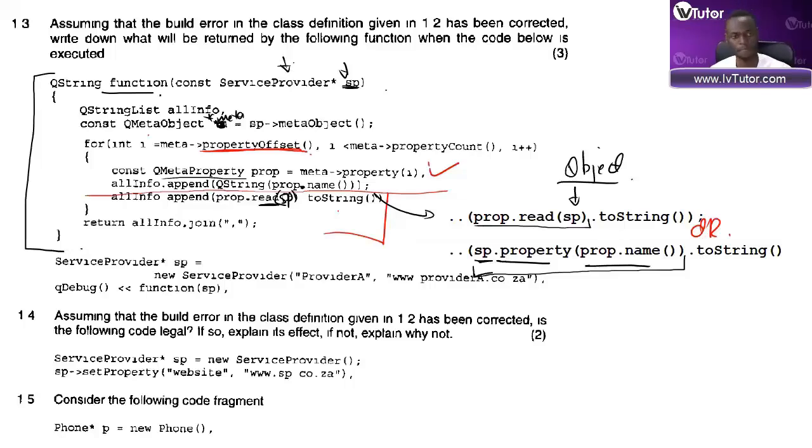We'll come back to the function. Now here, we are declaring an instance of a service provider called SP. So we're going service provider SP equals new service provider. Then we give it these two arguments. What are these two things? There's no other way to know what these two things are but to go and look at the constructor of service provider, because new service provider, open bracket, this string, comma, this string simply means your constructor for service provider takes two QStrings. So let's go and look at service provider.